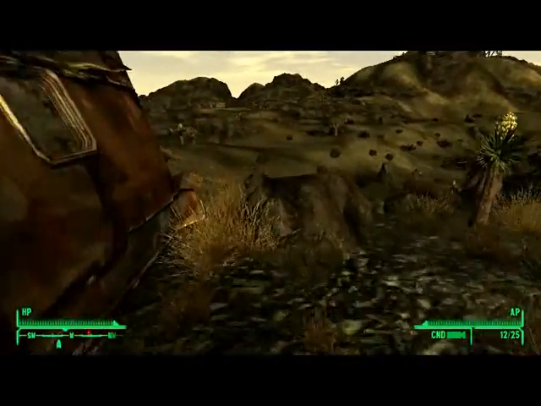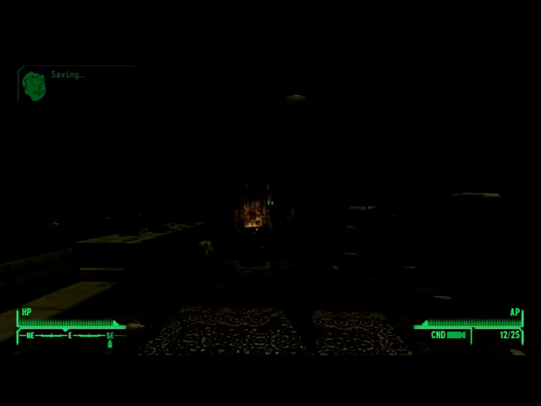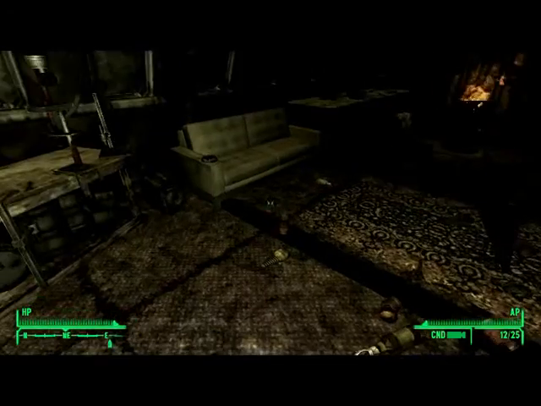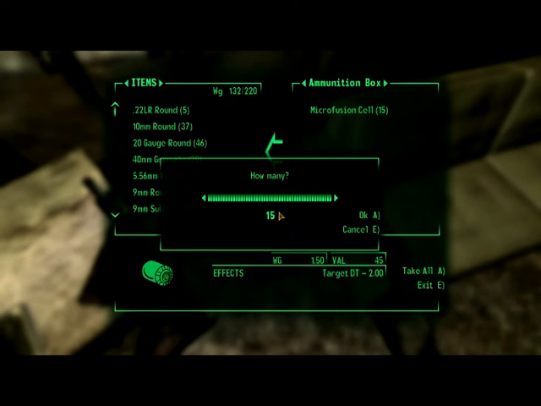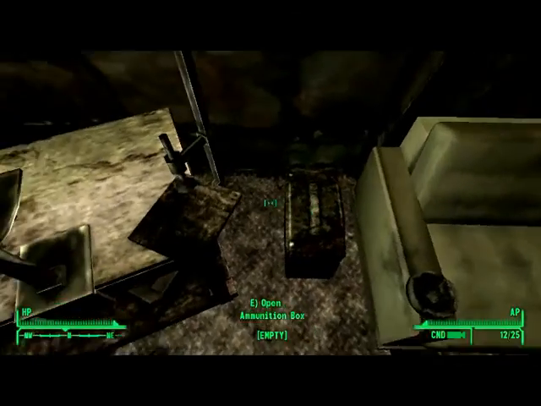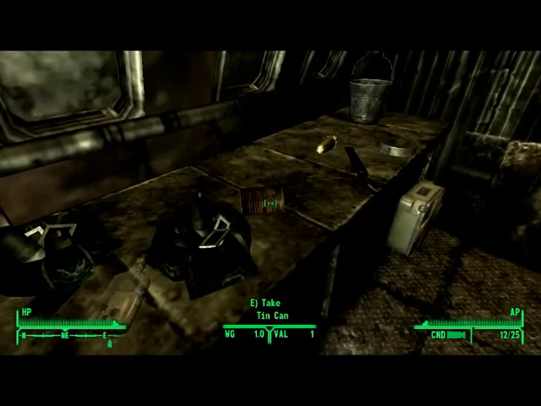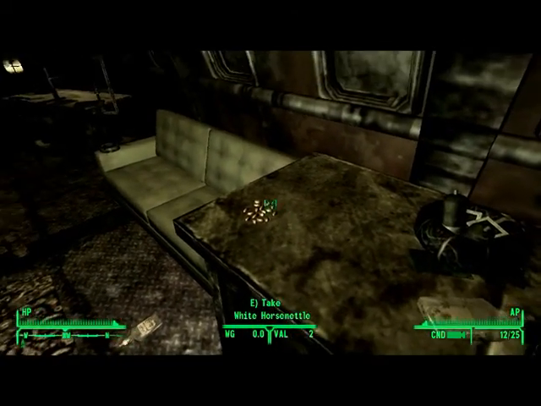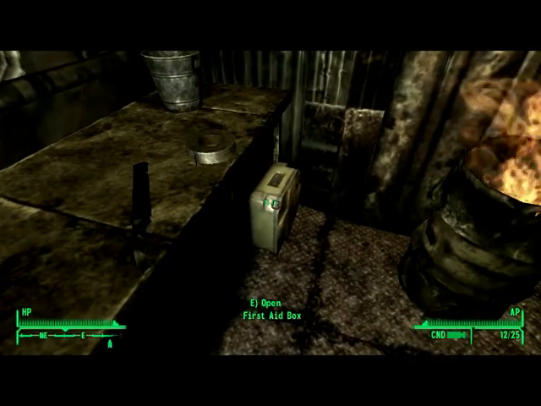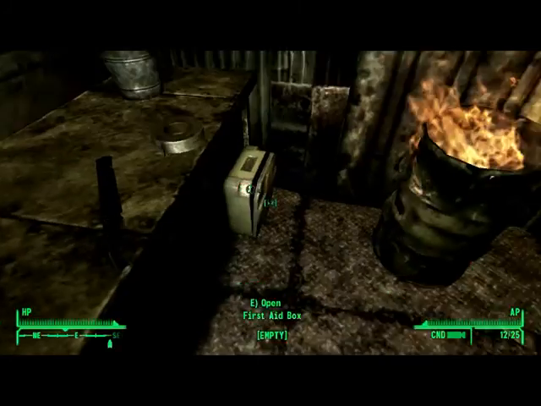Now, I don't remember everything of this game, so you're gonna have to bear with me on this. Abandoned shack. I'll take that. Oh, hang on, I recognize this place. If I remember correctly, there is a BB gun in here. But you know what, I'm going to have to start getting food, aren't I, if I want to survive, and water. Okay, so yeah.